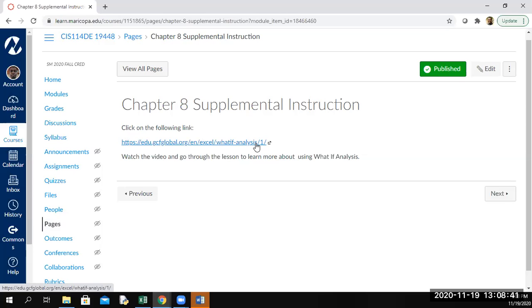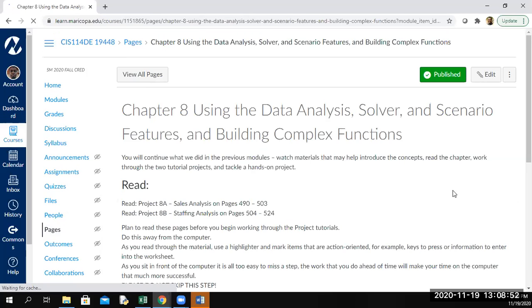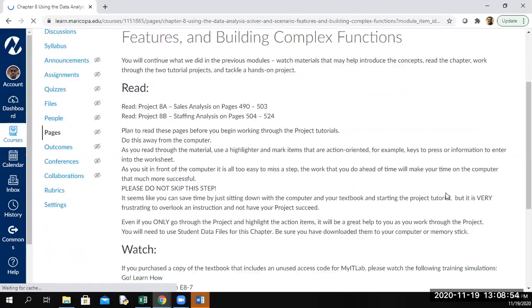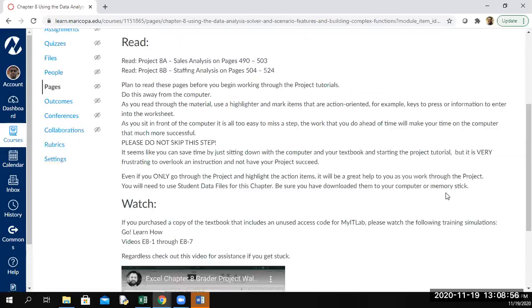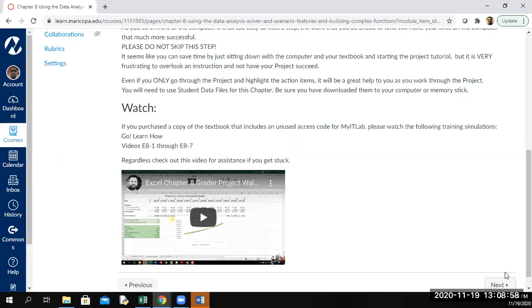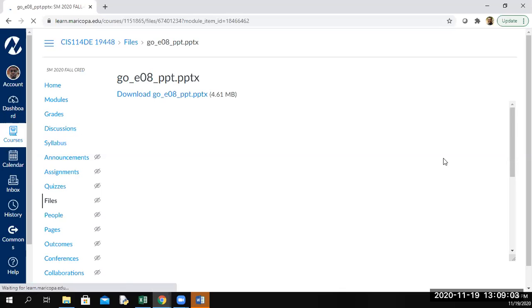Okay, enough of the real general talk. There is once again a link to UCF Learn Free if you want to look at some stuff with what-if analysis. And so, of course, here we go with the example project made available to you all, and what you will be going through, 8A and 8B. No G this time, just 8A and B in this module. And there's a reason for that.